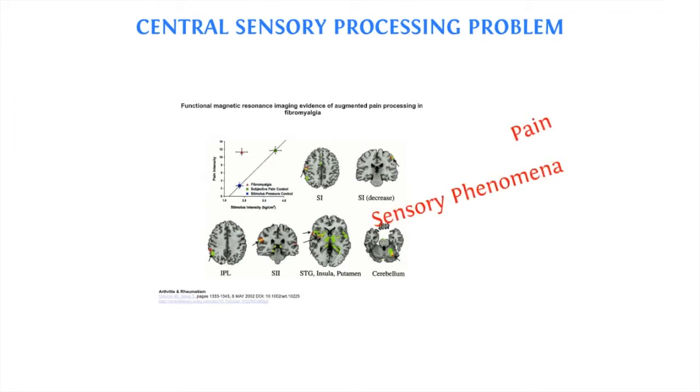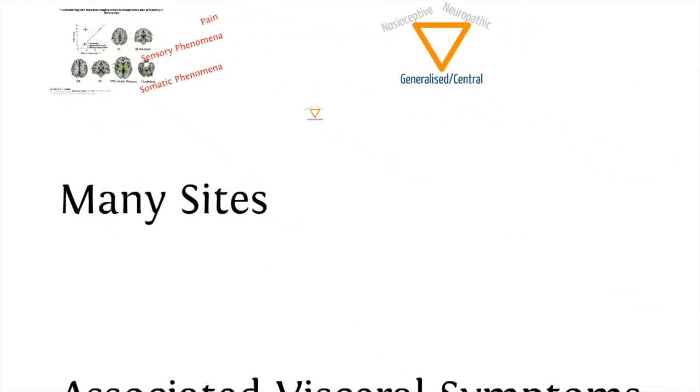They have pain associated with sensory phenomena and with somatic phenomena, and for this reason some people have labeled this type of pain as a central sensory processing problem. And you can see therefore that the processing of sensation can be a problem, but it also can be a key to diagnosis. So usually there are many sites. In our patient, there's only her arm, but it's extending. So there can be many sites of pain, and these are the patients who sometimes come in and say it's all over.